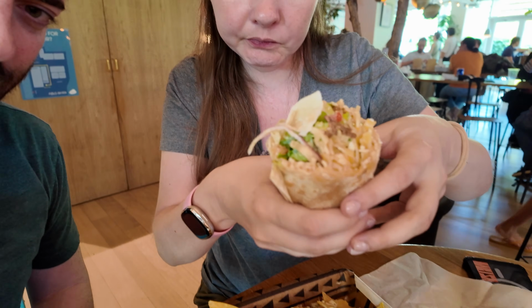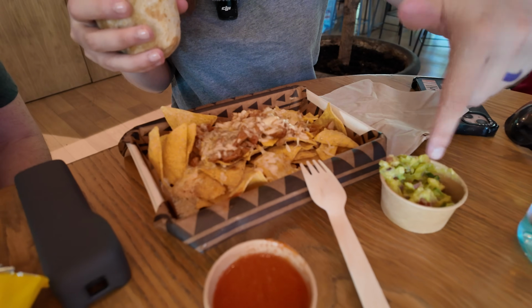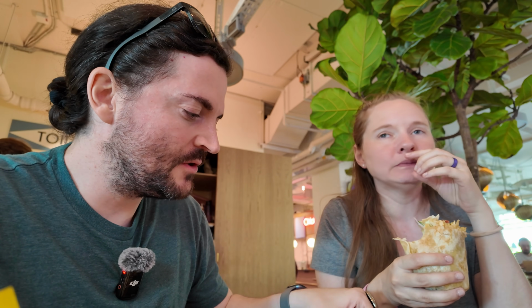We're back at the Tivoli Food Hall. We went to this place, Zocalo, a Mexican place, and we got half a burrito, we cut it in half. It's like a barbacoa beef. We got chicken cheese nachos with guac and hot salsa. So risky because we have really great Mexican food near where we live, but this is just what was sounding good. It's all right. Try some of this. Oh, not bad. Not what we needed. We just need a little something.